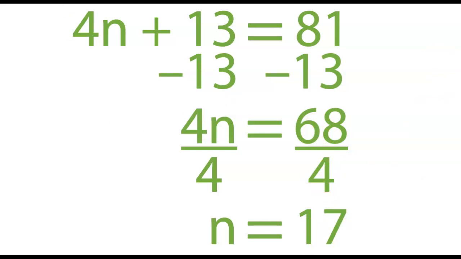This is what I want all of your steps to look like when you're writing them on paper, right? And when you're describing them in words, remember to keep your vocabulary accurate, right? So we subtract 13 from both sides. We divide both sides by 4. Those are our phrasings. That's how we describe the math, how we talk about the math. And then when you're writing it out, it's got to be this whole single column, right? You got to show what happens to both sides. And you got to have this continuous column going downwards. We're not going to have math all over the place in a crazy cloud of nothingness.